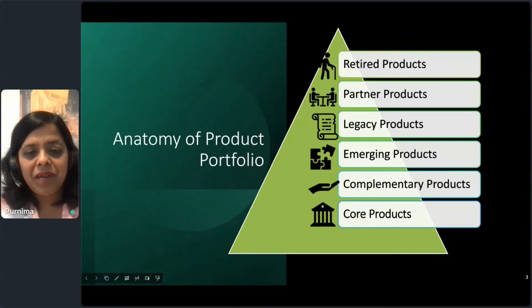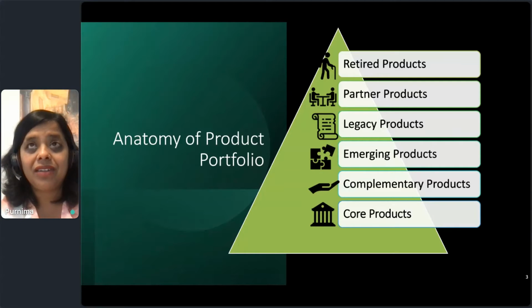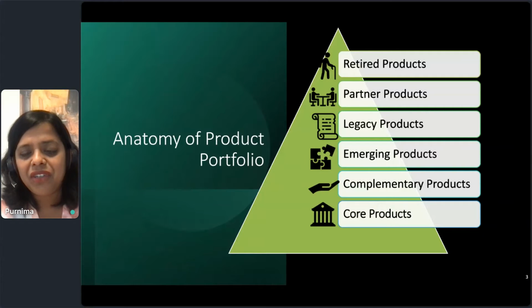So when we think about a product portfolio, when you adopt one, there are certain kinds of categories you can pretty much divide your products into. At the bottom of the chain, the most essential part, are the core products. So what are core products? Core products are essentially your main software products. They are your main money earners, your main revenue. They also form the foundation of your core value proposition as a company.